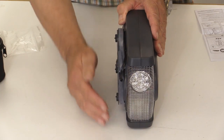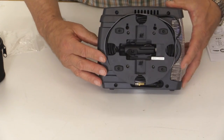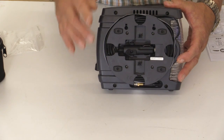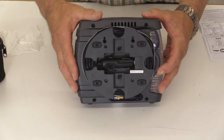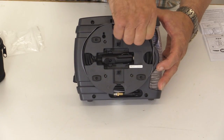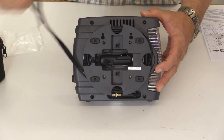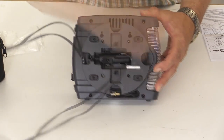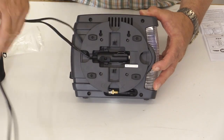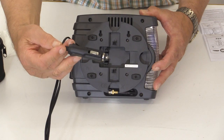Now on the side here is that light I was talking about, and then on the rear is the cable. And I really like this because cables annoy me when they become untidy. There's a Velcro strap that goes around here, which allows you then to unwind the cable from this holder, and then finally you can take the 12-volt plug and plug it into the car.